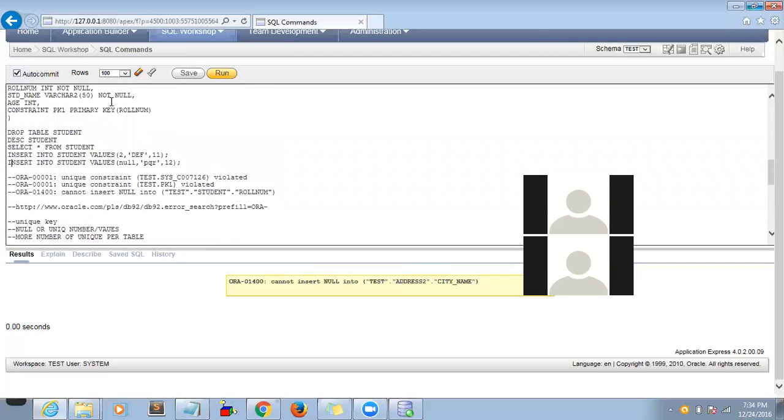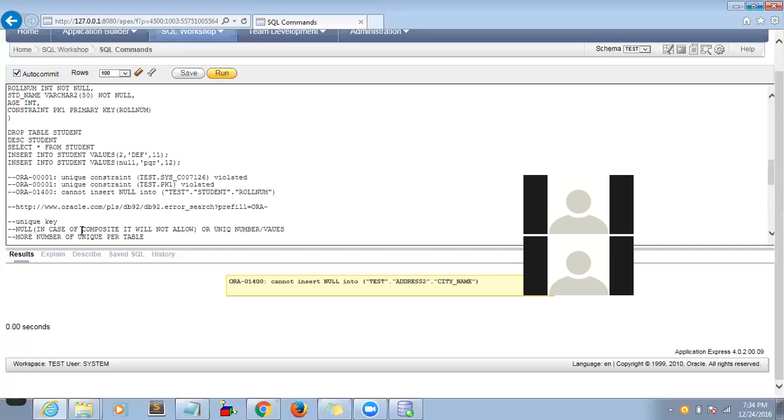So a unique key with null: in case of composite, if you mention a unique key by combining two columns, it will not allow null values.